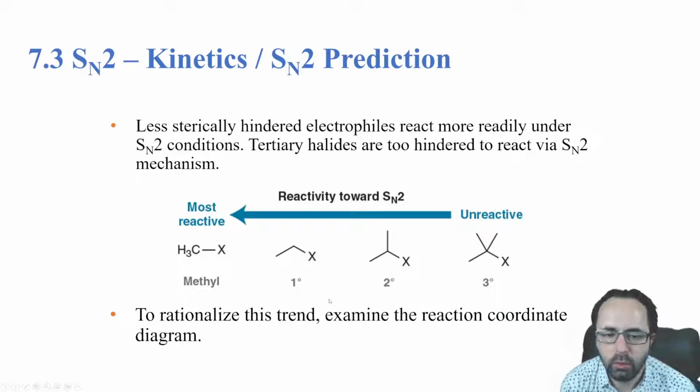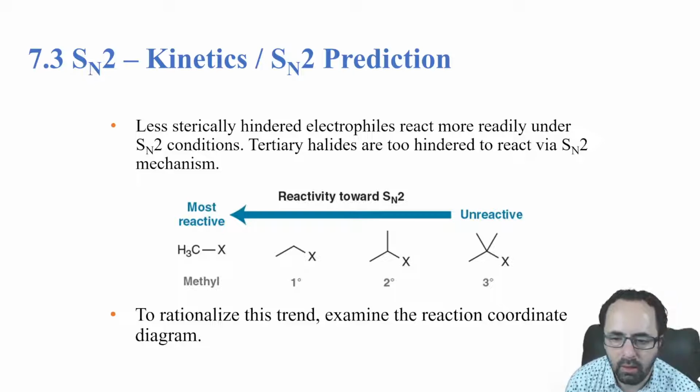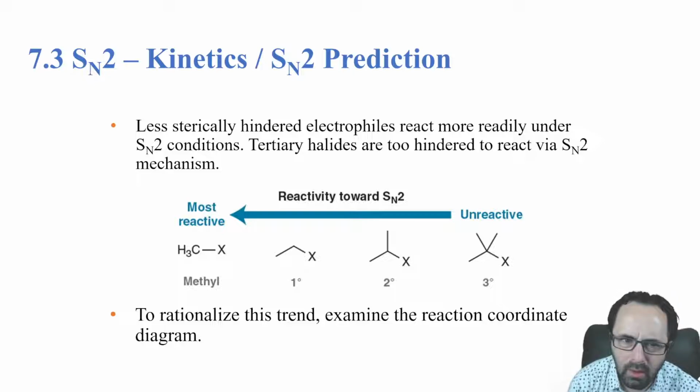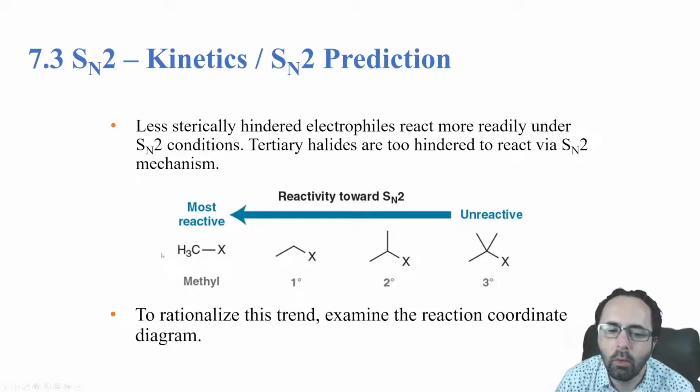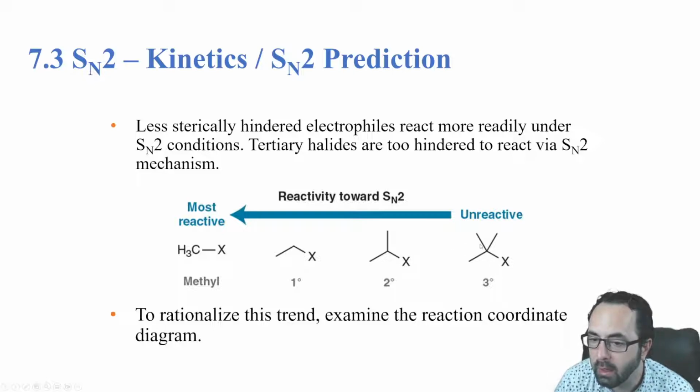Now, in terms of which reactions will undergo an SN2, the SN2 will be most reactive if it has space for the nucleophile to attack from the back. Let's start with the least reactive. That will be tertiary alkyl halides, because when the nucleophile tries to come in and attack this carbon, it's got other groups in the way that are blocking its approach, and that reduces the speed of the reaction. It's hard for the molecules to get in the proper orientation so that they can actually collide in the correct way to make the reaction happen.